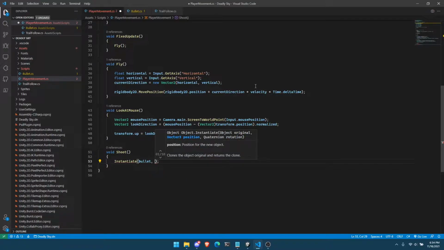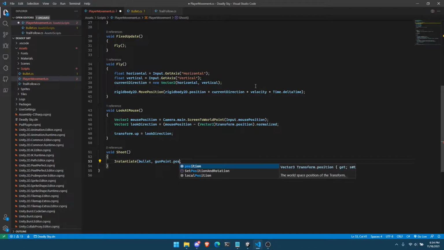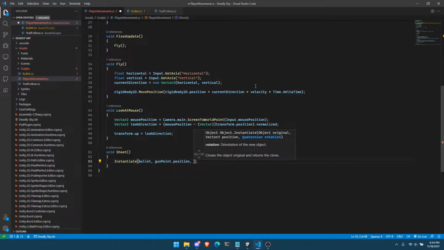And the second parameter is where do we spawn our bullet, or the object that we set. We already have a position that we want to spawn in, and that is the position of our gun point. So gunPoint.position.